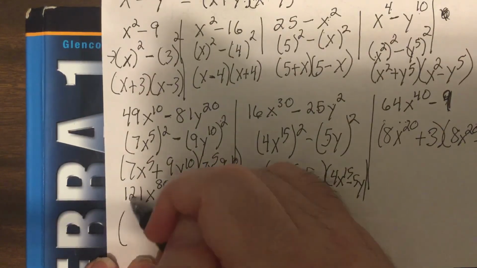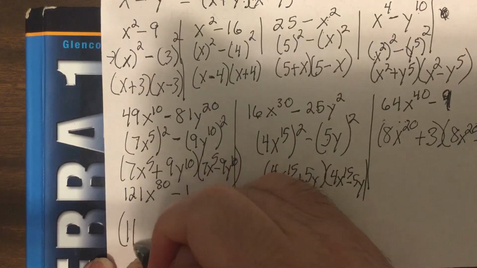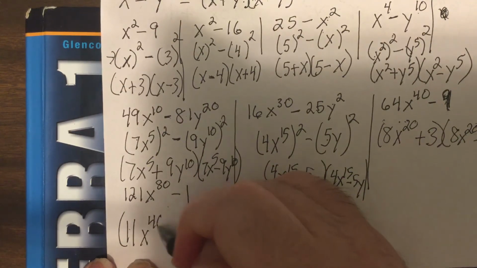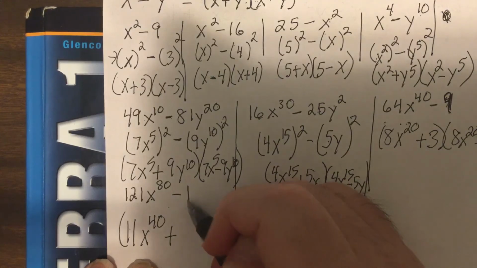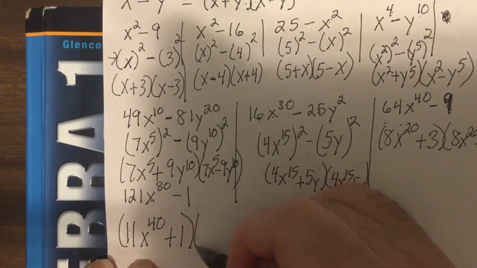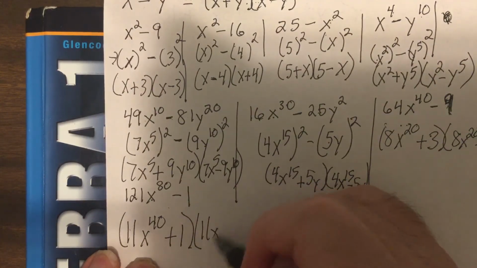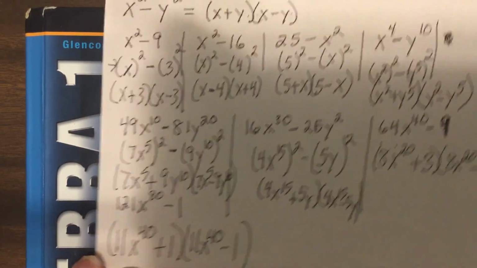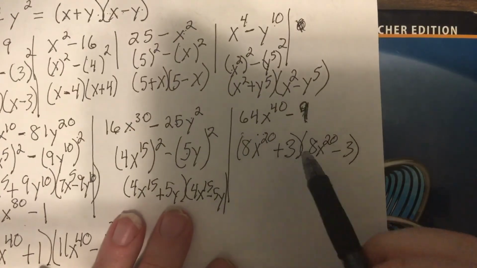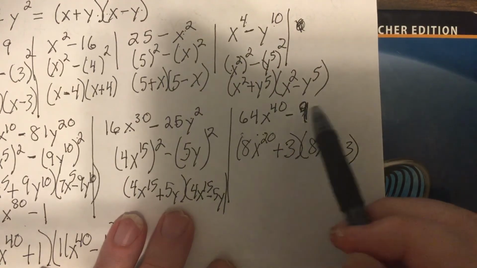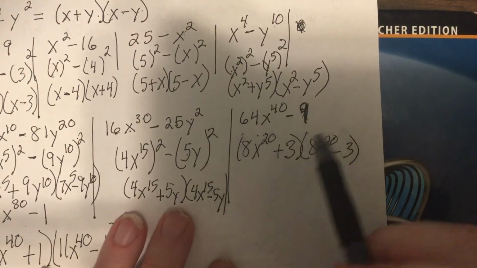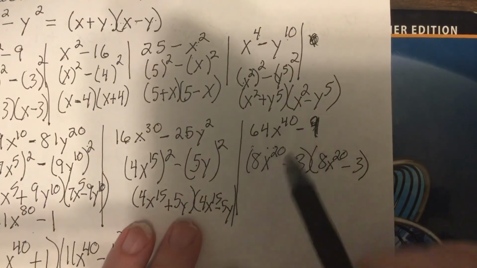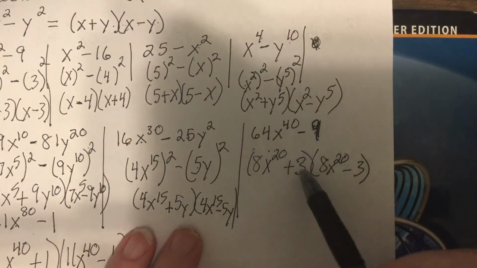So this one, what do you square to get 121? 11. X to the 40th. Plus, what do you square to get 1? 1. This would be 11x to the 40th minus 1. Woohoo, sorry about this. If you had 2, okay, you're doing it right. It's just you should factor out GCF first, but we haven't talked about that yet. That's in 2 weeks, not now. So, sorry, just change it to a 9. It'd be 3 and 3.